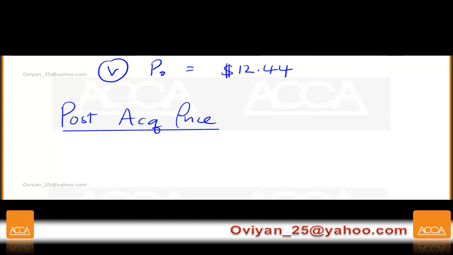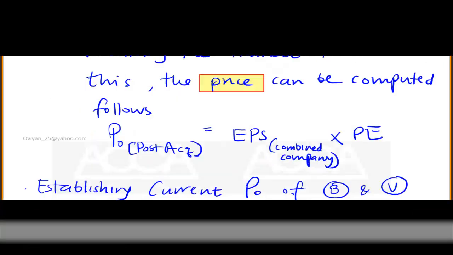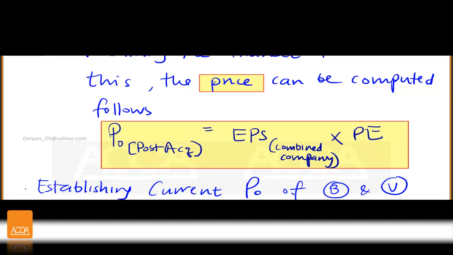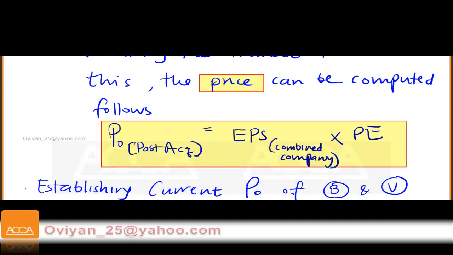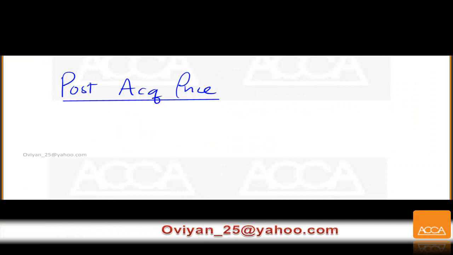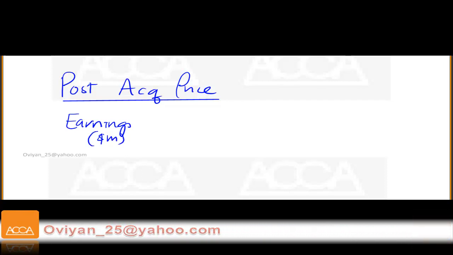Post-acquisition price. How do you find the post-acquisition price? I'm going to use my earnings per share. This is the formula I'm going to use, and I'm going to stick to this method for the post-acquisition price, because the question specifically says maintaining PE at 12.2. So we're going to find earnings per share. Before you find the earnings per share of the two combined companies, we have to find the earnings first. Now, earnings in dollar million is equal to Bergoni 886.